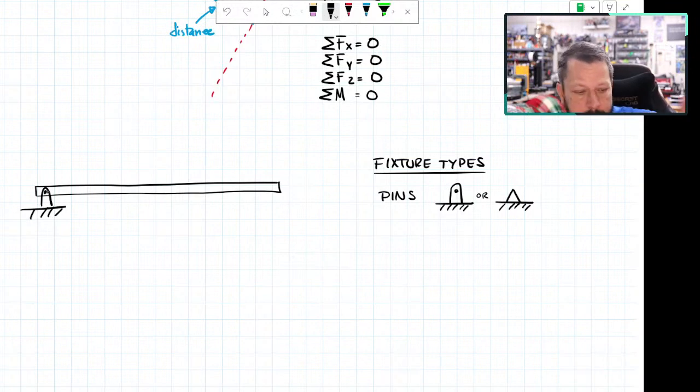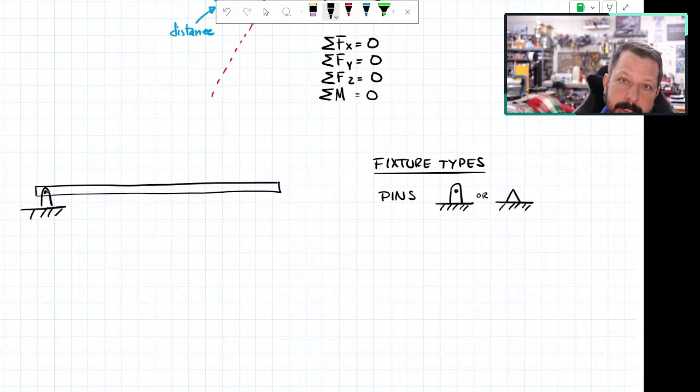It doesn't stop it from spinning. It could spin around clockwise or counterclockwise, and we're not really considering what it can do into and out of our screen. It's just locked into that position. So if it's keeping it from translating left and right and up and down, then a pin ends up having 2 reactions. One that keeps things from moving left and right, and another one that keeps things from moving up and down. So whenever I have a pin, when I'm drawing a free body diagram, I don't draw the connections, I draw the results of the connections. So the pin has 2 reactions that I draw perpendicular to one another.